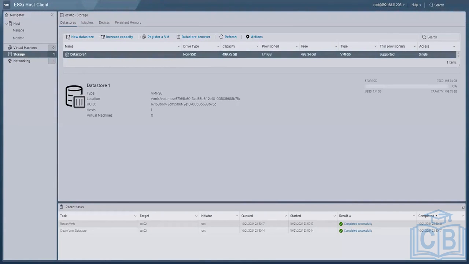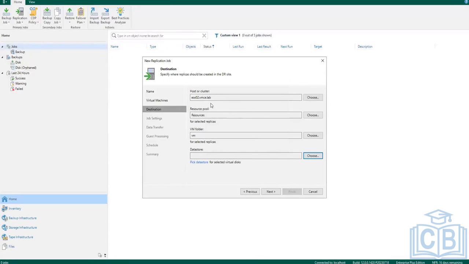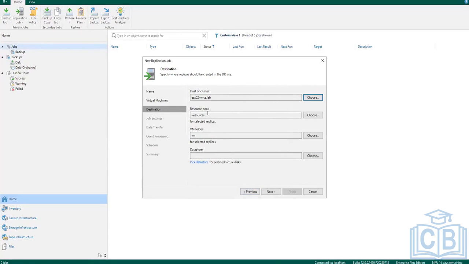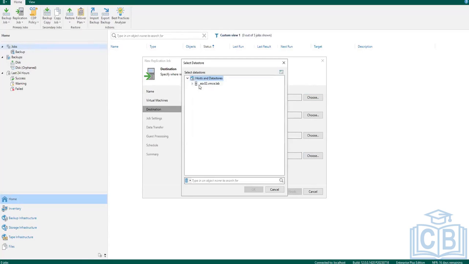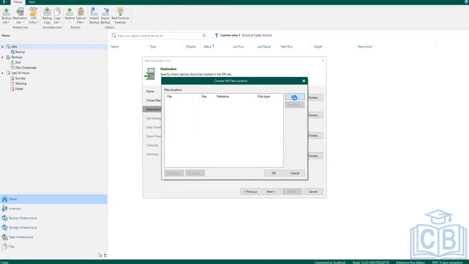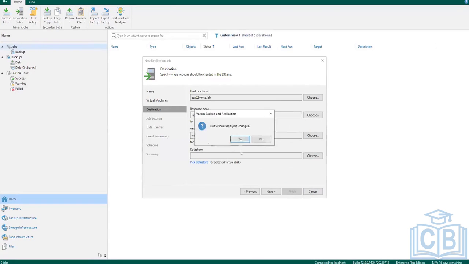Let me go back to my Veeam server. I'll click on Cancel EX02, choose DR EX02, and data store. I wasn't able to; maybe it is not taking. Let's do one thing.